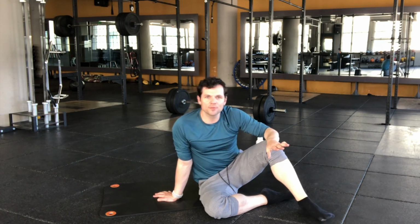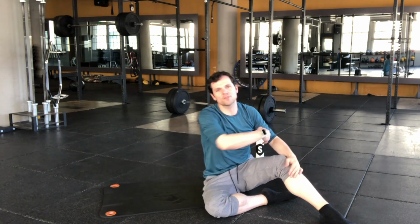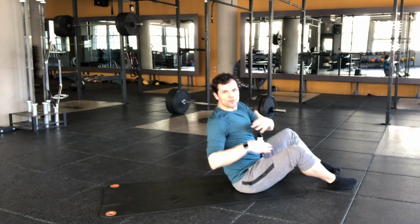You don't need any equipment for this one, so just find a place on the floor. You might need a little bit of space to move around for the end stuff, because at the end we're going to integrate everything in a standing position, but otherwise you don't need very much space. So, starting off, it's going to be 10 of each in this series. We're going to go through this twice.